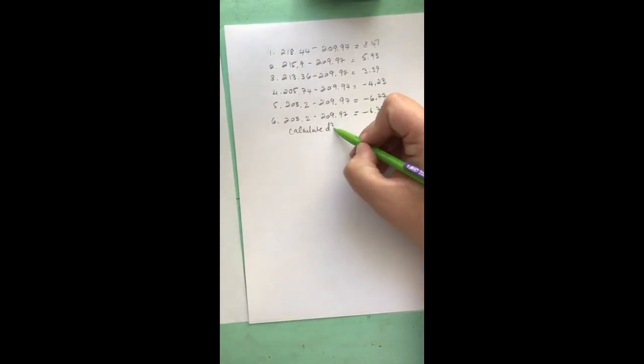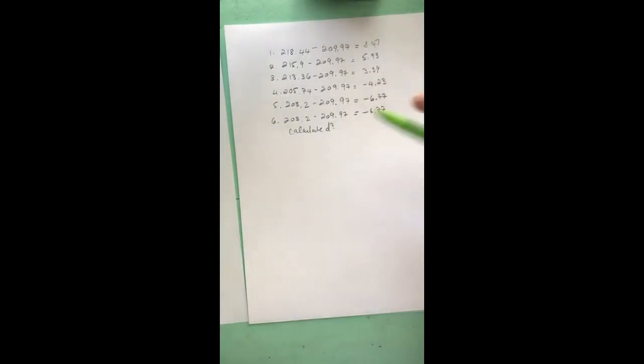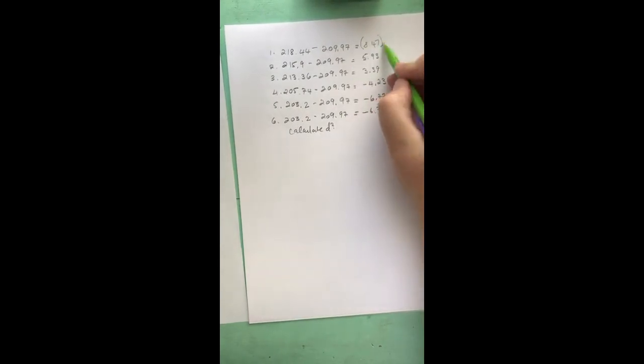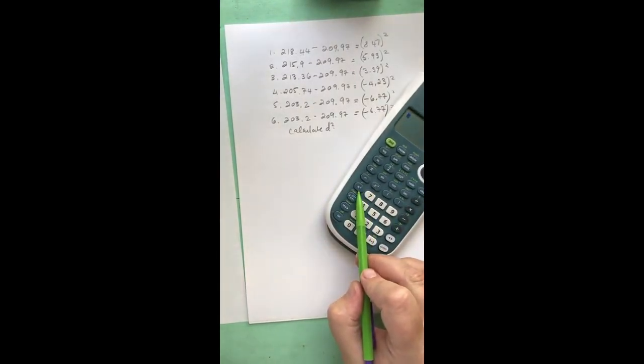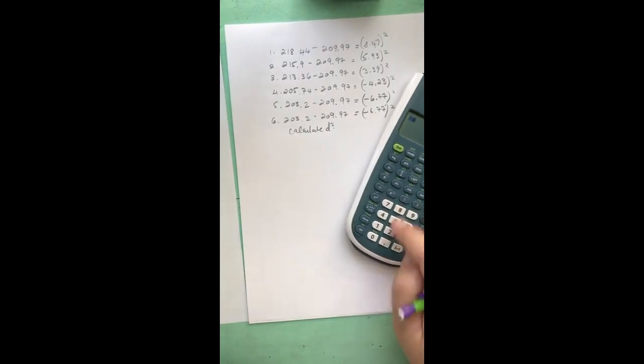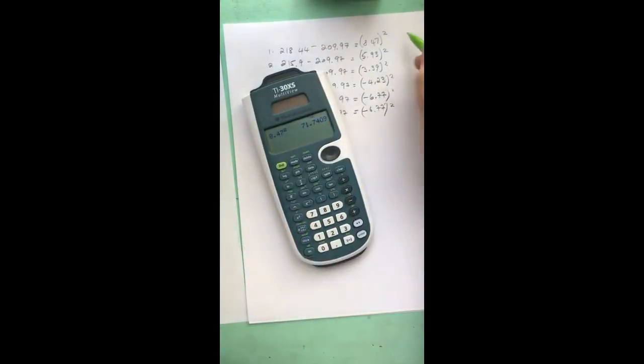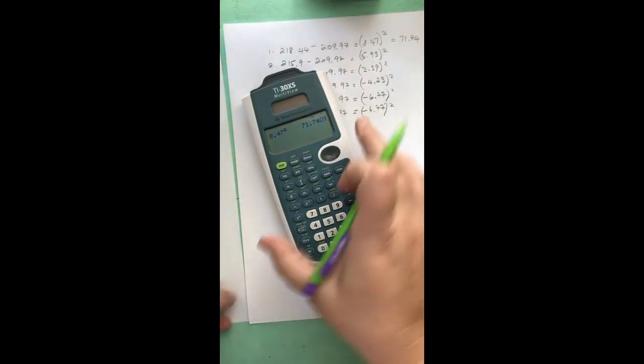Now, this has to be squared. So how do you square a number? You write it like this. You can either use on your calculator the X squared button. Look for a button that looks like this on your calculator, and you can type in 8.47, for example. Squared, press that X squared button, enter, and you get a value there that says 71.74. Again, we round to 2 decimal numbers.